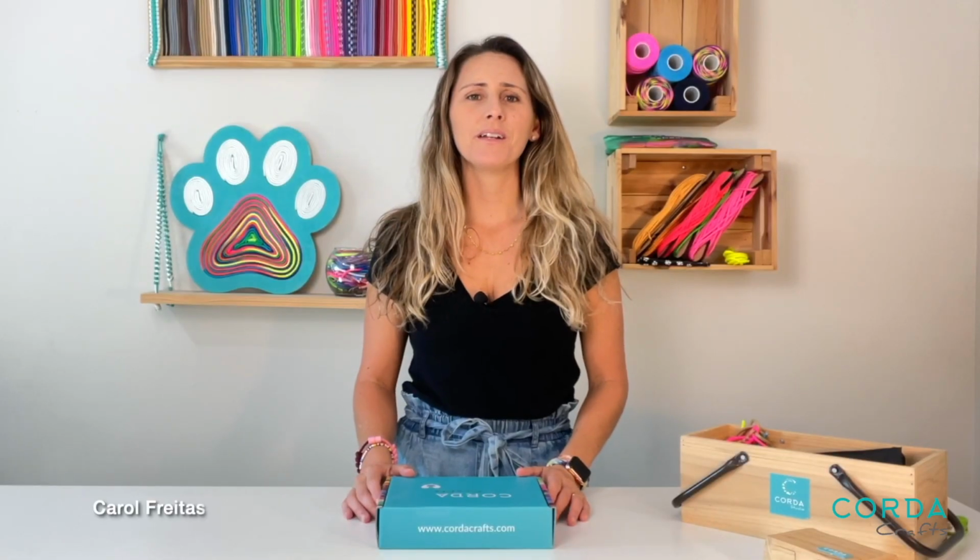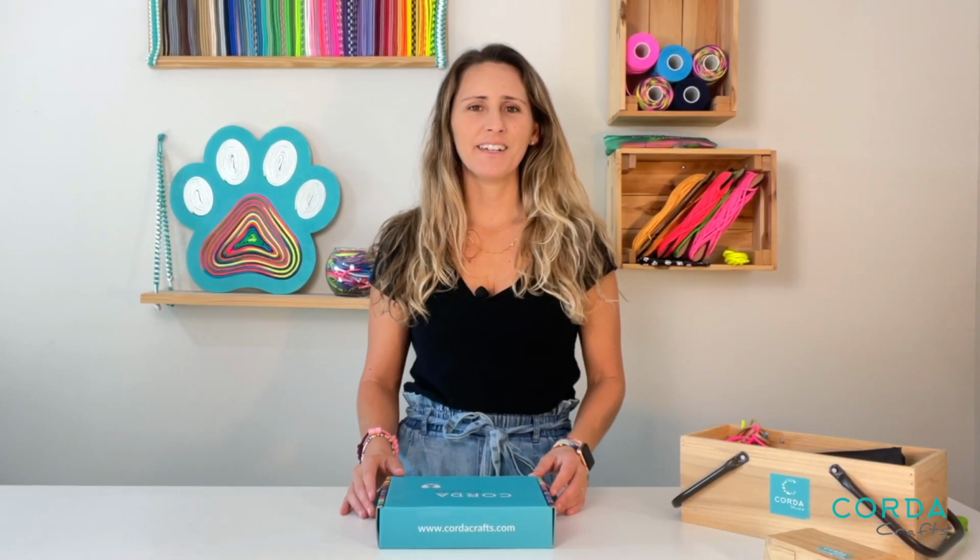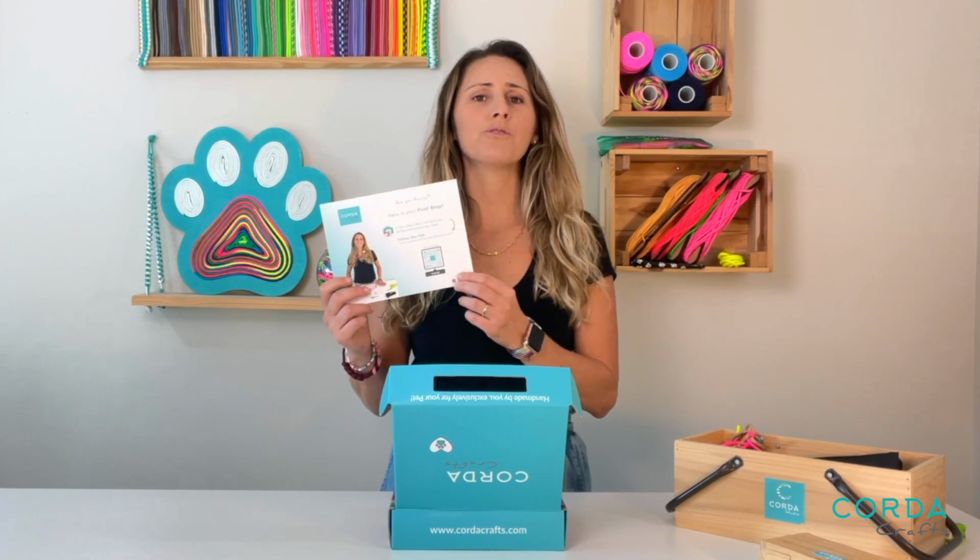Let's start by opening our magic box and identifying the items. Card. Every time you need to rewatch class, use the QR code or the link. So keep this card in a safe place.